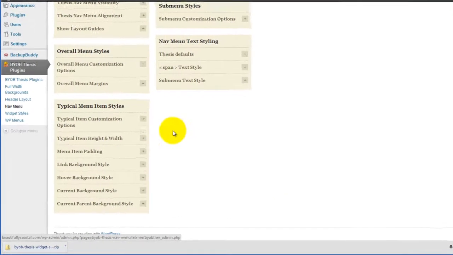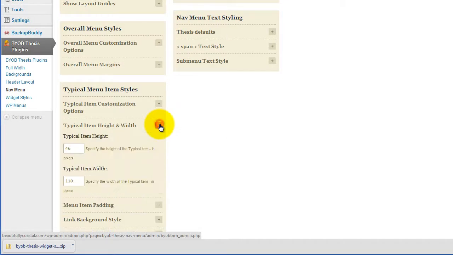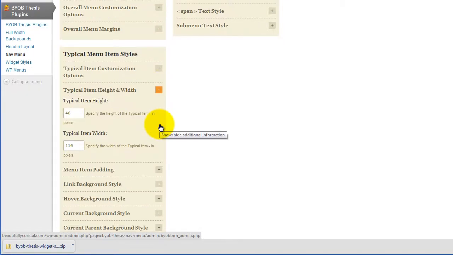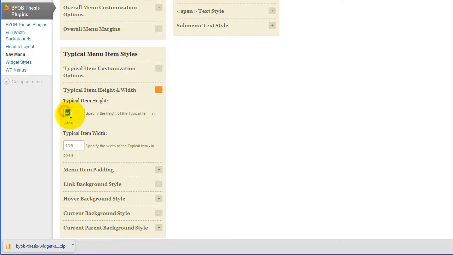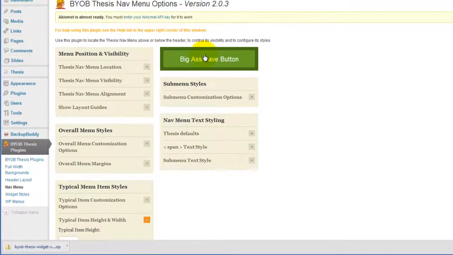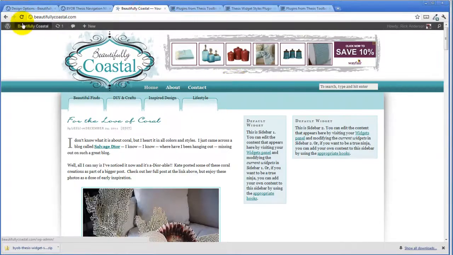So we need to change the typical item menu height. I think that needs to come down from 46. So let's call it 40. See how that works. Okay.